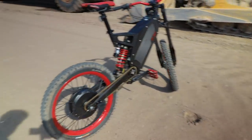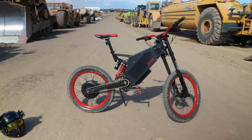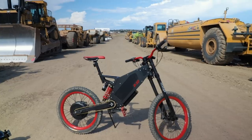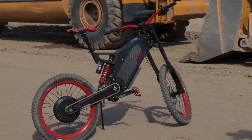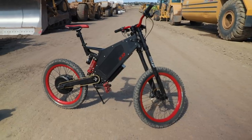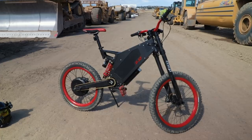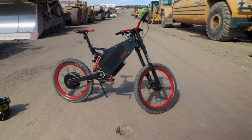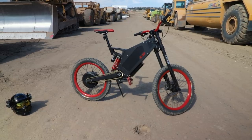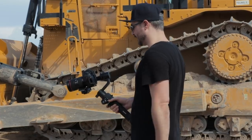So look, we know this thing is honestly off the charts expensive. And to be honest, $10,400 is just the starting price, for the base model. The model we are testing has all the bells and whistles and upgrade features, and with all that, this thing can cost close to $13,000. So a lot of money. Now, one cool thing is Stealth does offer a financing option, up to 24 months for payments. Does that make it easier? I guess it's still more than 10 grand out of your wallet.